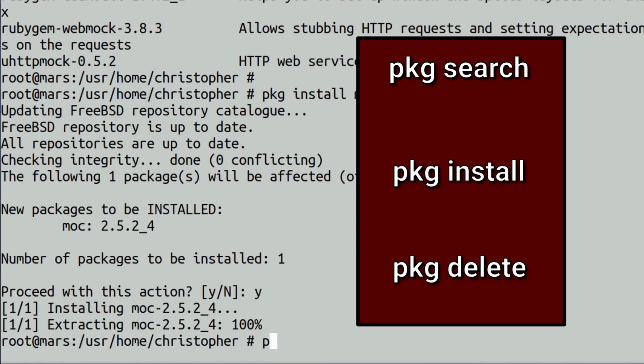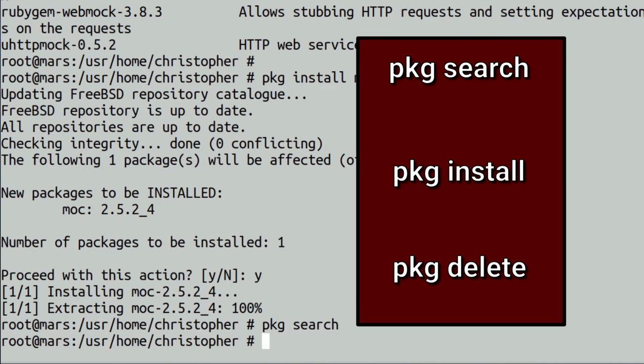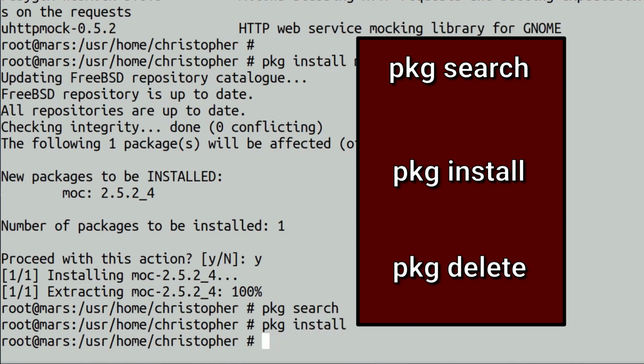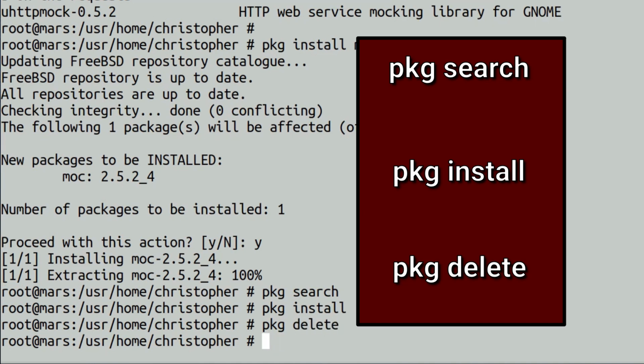So the three commands are pkg search, pkg install, and pkg delete. All pretty self-explanatory. And there are one or two other ones related to pkg, but they're the core ones that we're looking at now.